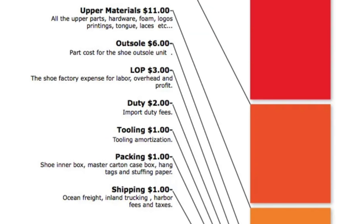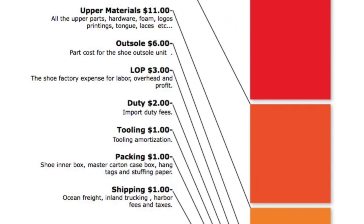First, let's consider a shoe around the $100 mark. Sneakerfactory.net reckons a shoe of this value costs around $11 in terms of upper and midsole materials — so from foam to laces, the fabrics that make up the upper of the shoe. $6 for the outsole rubber, $3 for the labour cost to put it all together, $2 for packaging, and a few bucks for tooling to create the shoe and cut the pieces out. So we're looking at around $25 to produce a shoe that sells for $100.